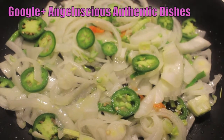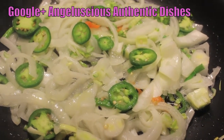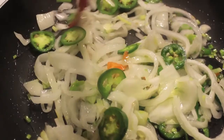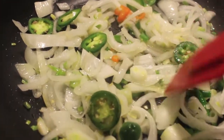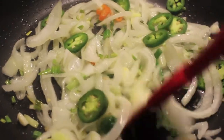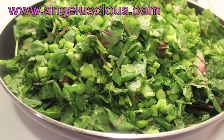Now to begin, you want to saute the onions and the jalapeno peppers and the Scotch bonnet peppers. Just want to soften the vegetables a little, so I'm going to give it a quick saute before I go ahead and add the callaloo. Now I used about 2 tablespoons of coconut oil because that was my oil of preference today. And I'm going to add the callaloo.